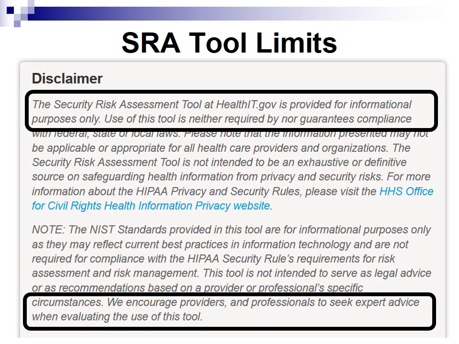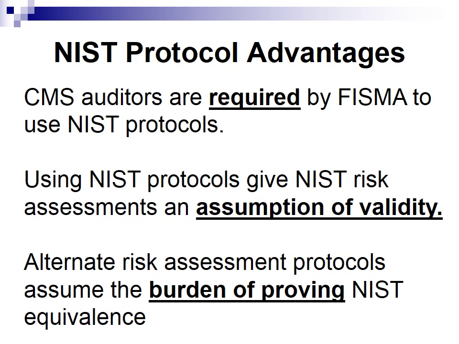If you are being advised to use a checklist in place of a real 9-point risk assessment, you should get an explicit, ironclad guarantee in writing and have it reviewed by your attorney. If you accept bad advice from any source, you are still liable. Given that the HIPAA auditors are required by law to use the NIST protocols internally, there are serious advantages to using the NIST approach over otherwise acceptable 9-point alternatives such as COBIT or ISO.